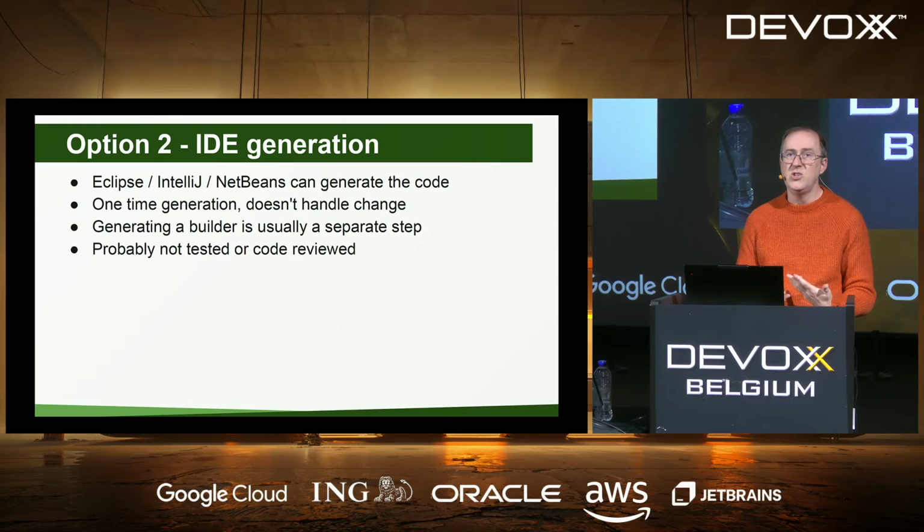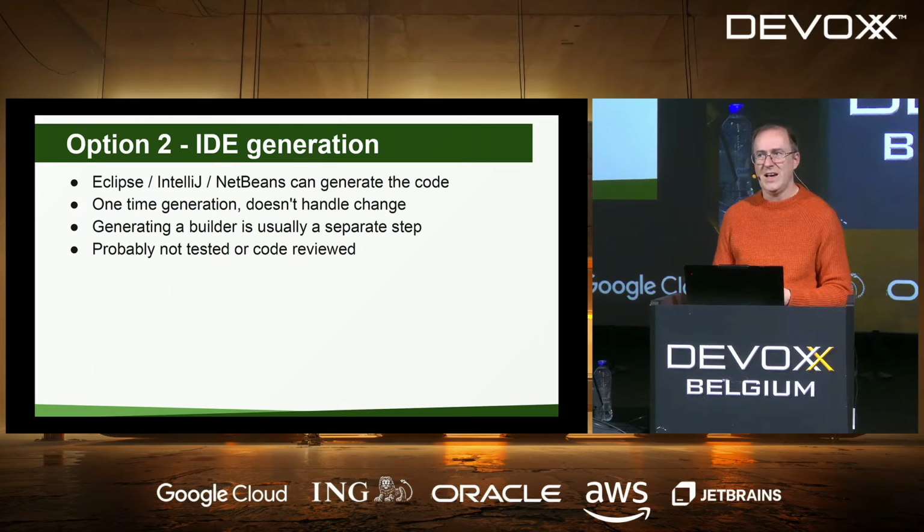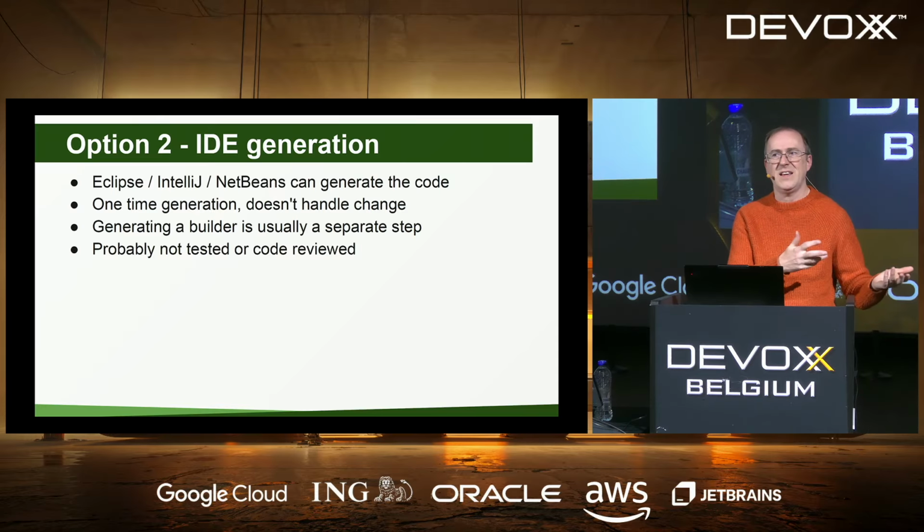So we could IDE generate. Now, to be honest, I'm surprised that IDEs don't do more in this space. You can get IDEs to generate this stuff, but it's a bit painful to do. You usually have to invoke commands more than once to actually get all the things to generate correctly. And there's no regeneration aspect. So you generate it once, and then if you change the field, it doesn't fix itself. It's just out of date.